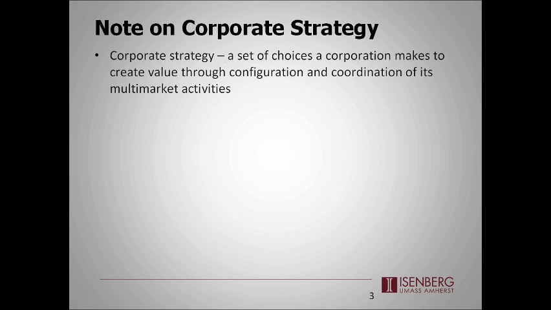The HBS note defines corporate strategy as a set of choices to create value through configuration and coordination of multi-market activities. And this definition speaks to the difference between corporate level strategy and business level strategy. Corporate level involves choices about multi-market activities, but business level involves choices about competing in a single market.